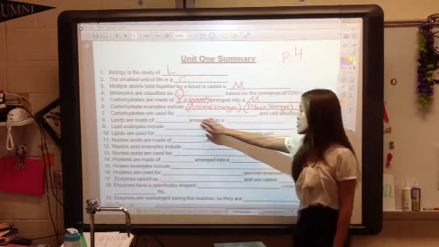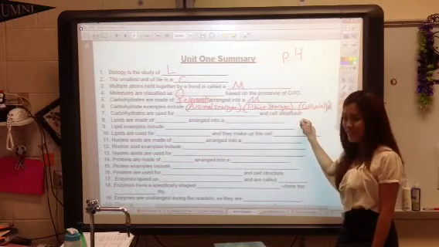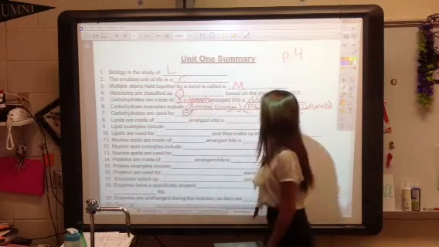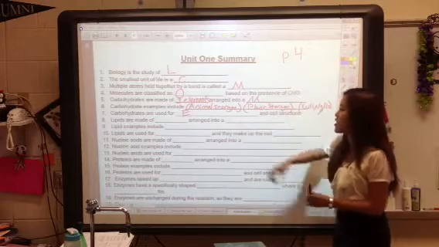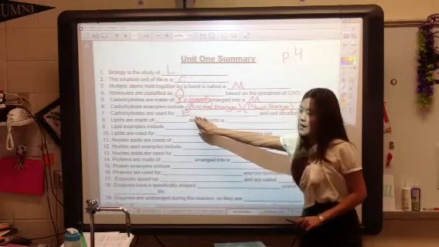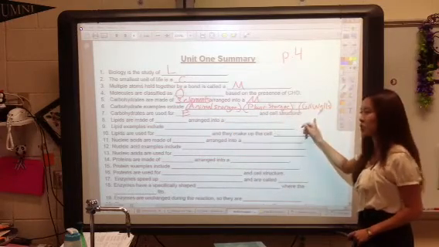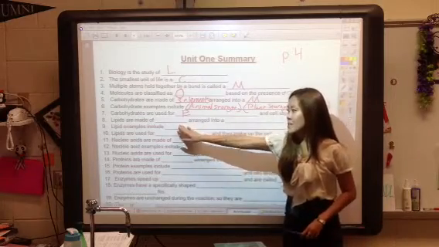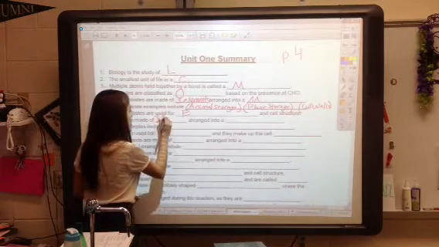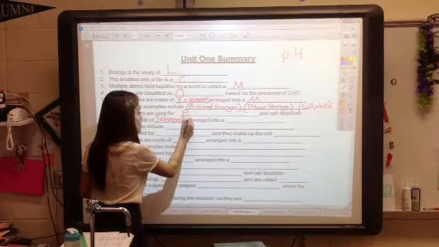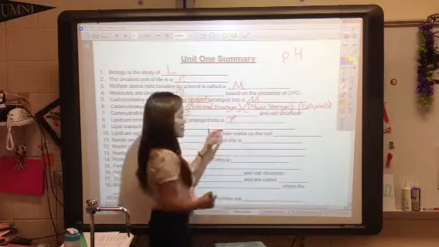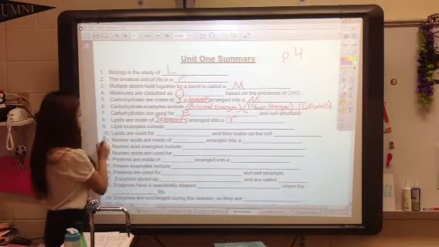Number 7, carbohydrates are used for blank and cell structure. So carbohydrates are used for something that starts with an E, and cell structure. Plant storage and animal storage could eventually be used for this, and the cell wall is part of that cell structure. Number 8, lipids are made of 3 elements, and you want to write in the actual elements, arranged into the monomer or subunit called something that starts with a T. A tri something there.